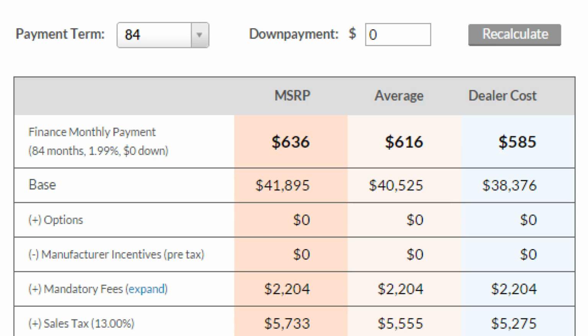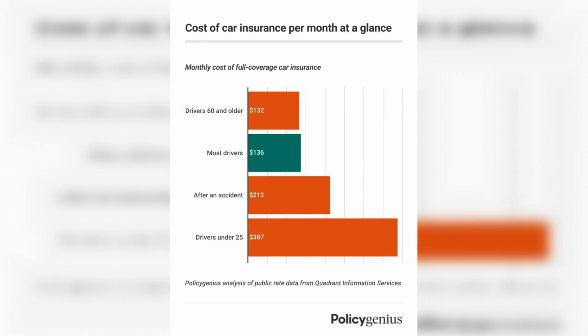Step 3, calculate the total. Add your annual registration, insurance and parking costs, your repair costs and your annual fuel costs together. For example, €1,000 in repair costs, €1,800 in fuel costs and €2,400 in registration, insurance and parking equals €5,200 per year in driving costs. Step 4, calculate the daily cost. Divide the annual cost of driving by 365 days. Your daily cost of driving is €14.25 per day.